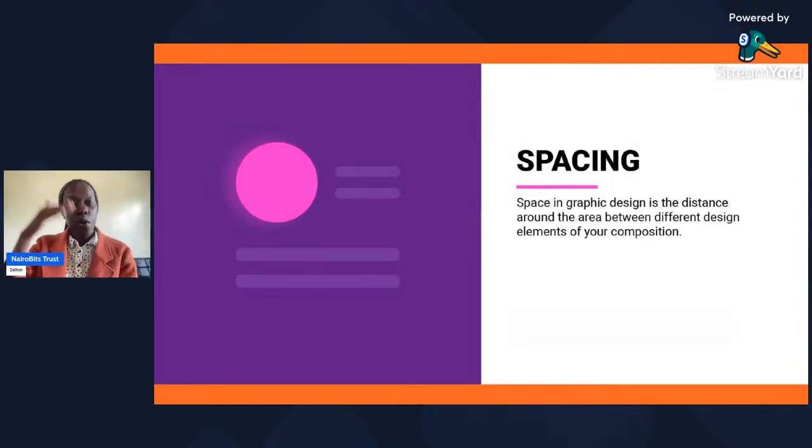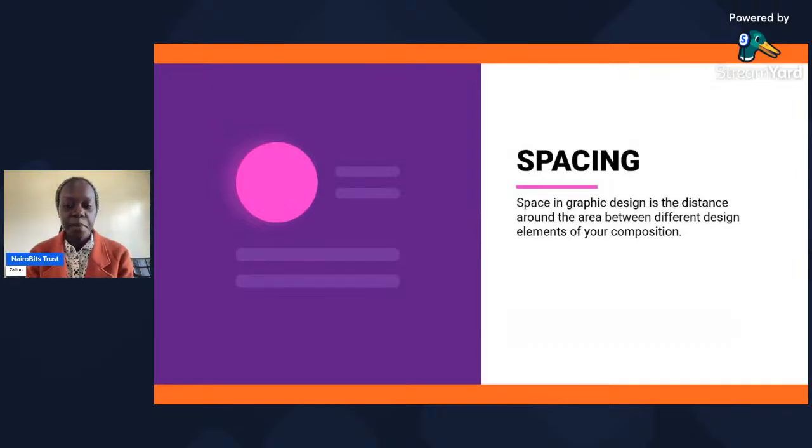So when you know about that, you know which one to start with and which one to finish with. Yes, basically. So that's movement. So you have to teach your audience what to see first, and which one from what to what. And then the last principle of design is white space.